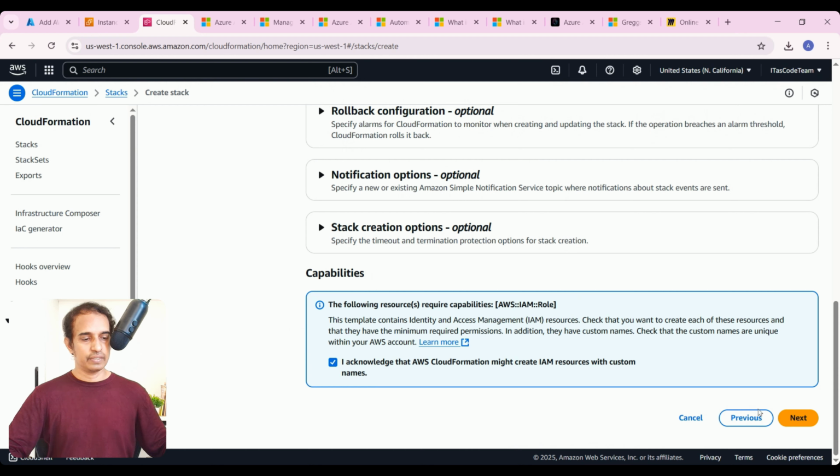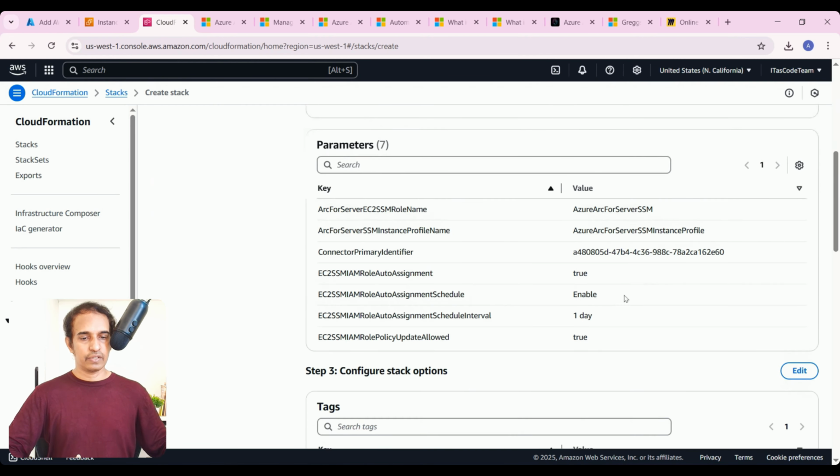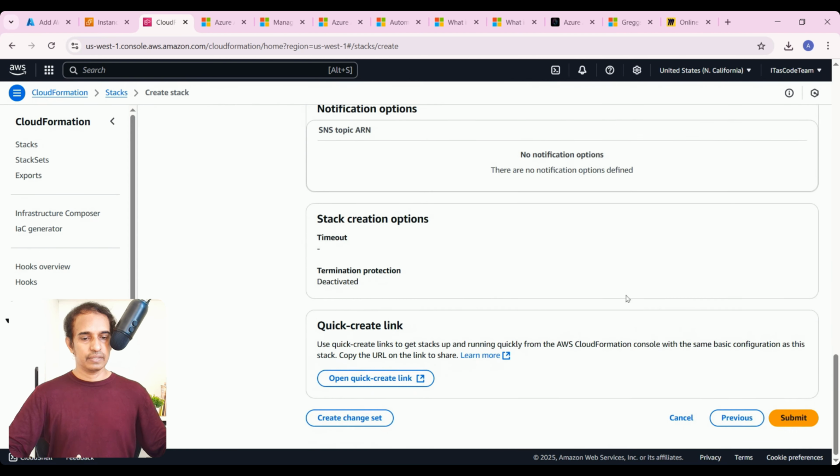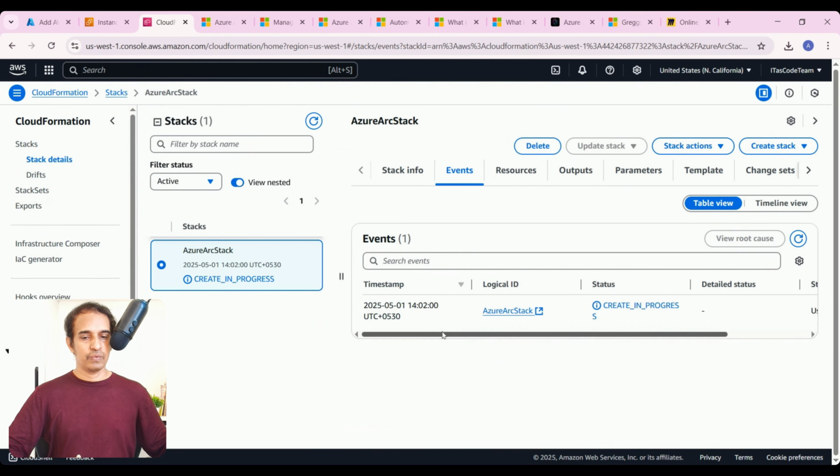So let us do that. Okay? So, but before we implement all these solutions for your real-time environment, we need to understand all these roles as well, whatever policies, your permissions you are giving. So next, and these are all input values you can see. These are all parameters, right? So let us submit. It may take some time, 1 minute time.